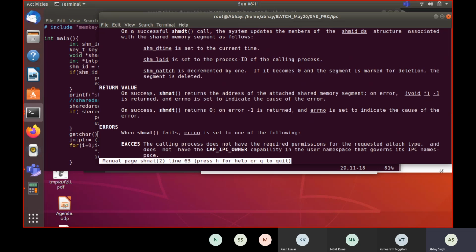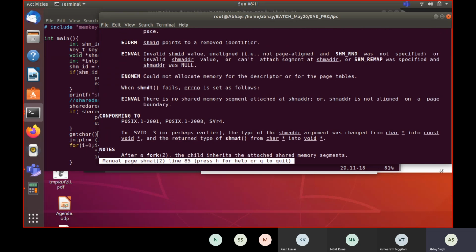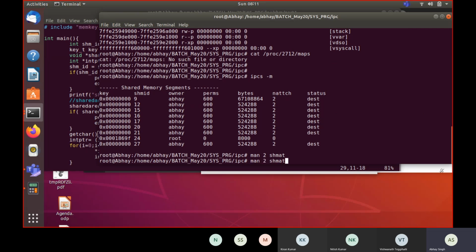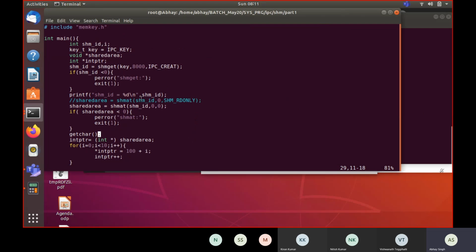The return value is 0 on success, and on error it is -1. Now, when we go here, we are just passing it as such, and the permission also we are not setting anything, it's 0.